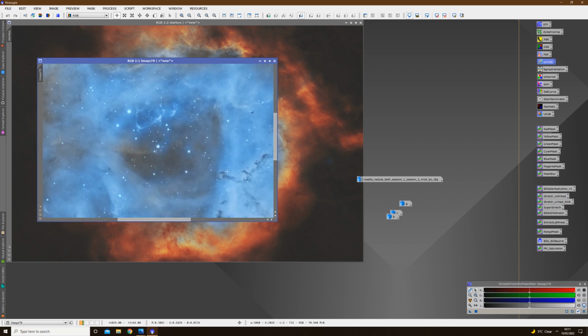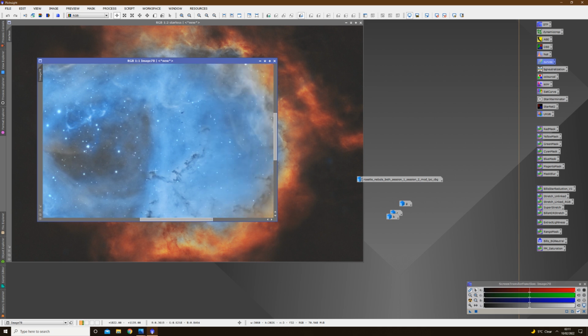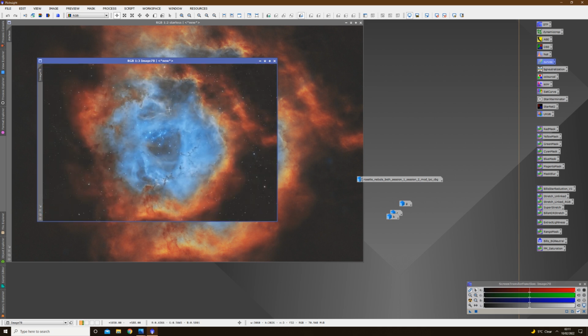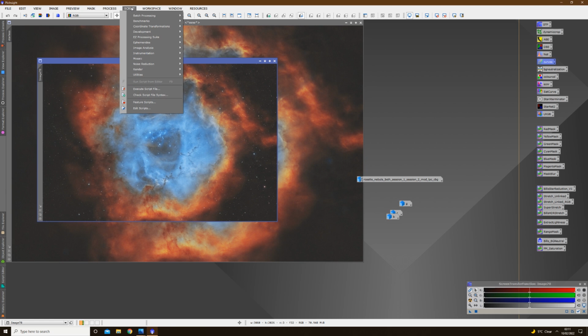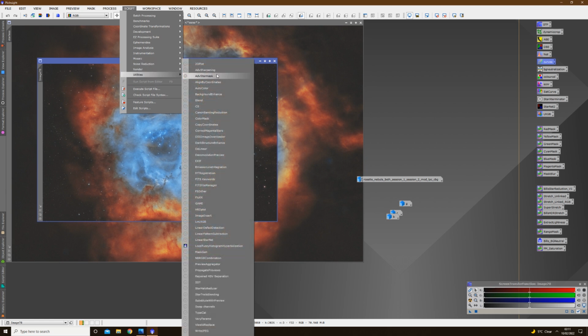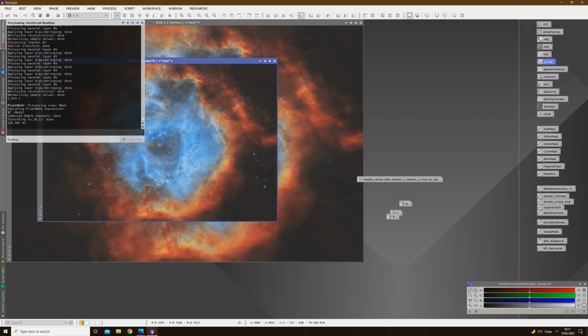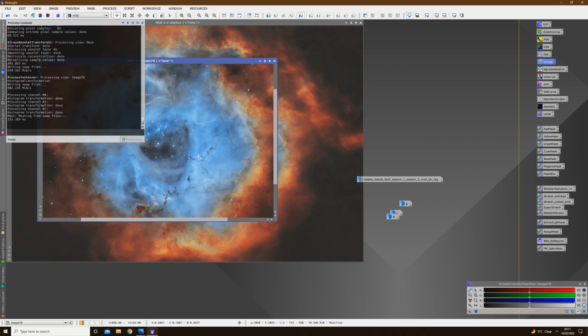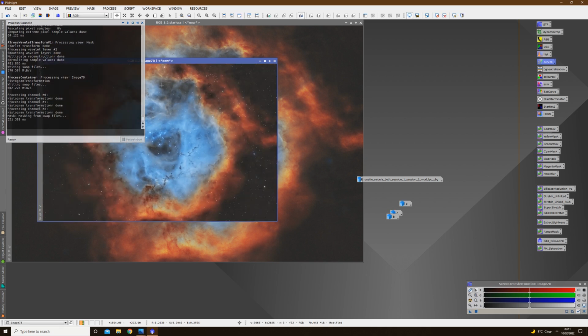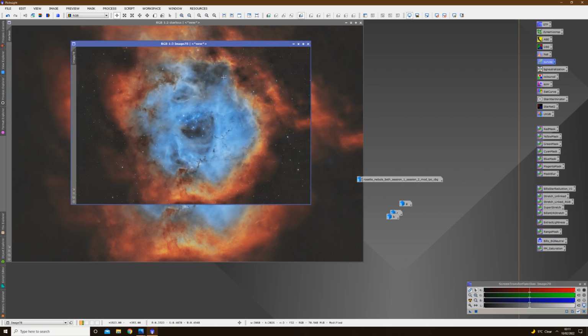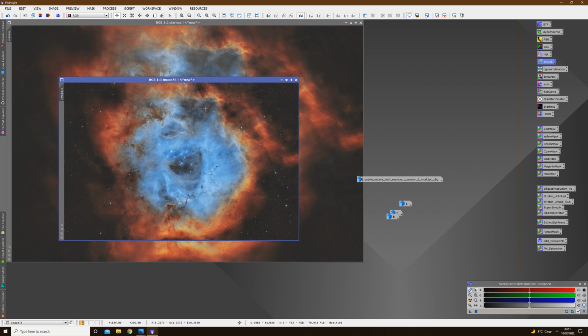I think maybe these darker regions of dust, like this leaping jaguar here and things like that, could do with bringing forth. So at this point I'd probably use the scripts, utilities, and dark structure enhance. That should do a good job of bringing things forwards. We'll just see how that turns out. So it has livened those up a little bit. It's had the effect of raising this dust to the foreground as well. It's made the image look a little bit more 3D.